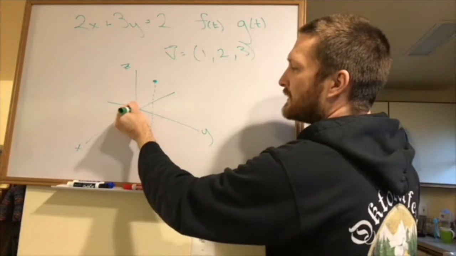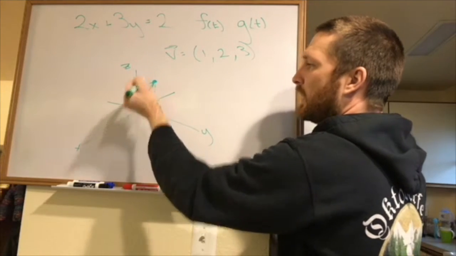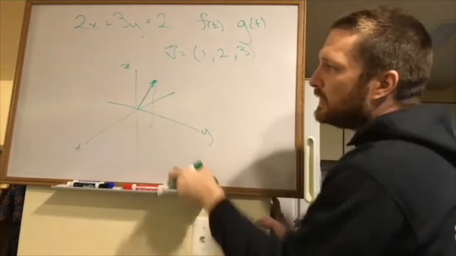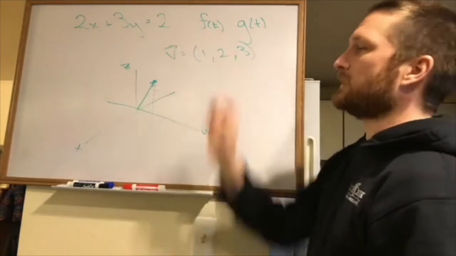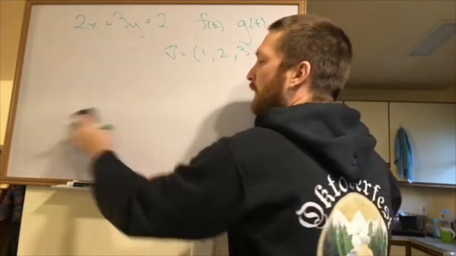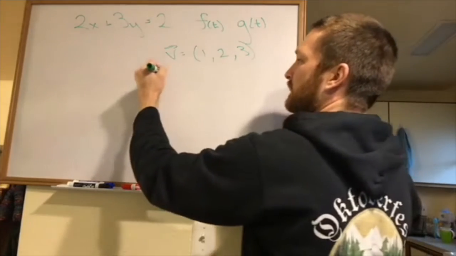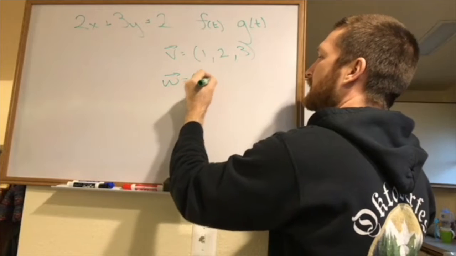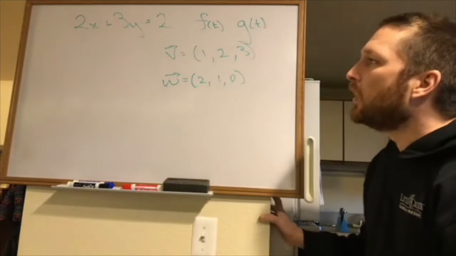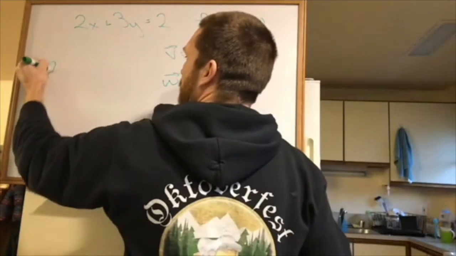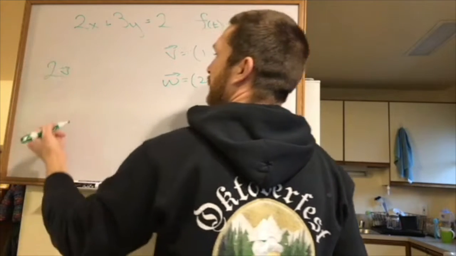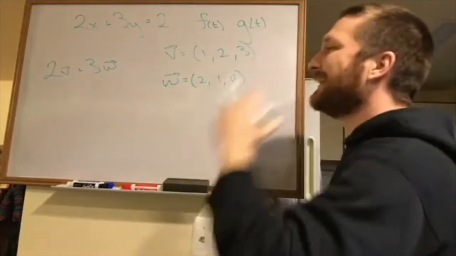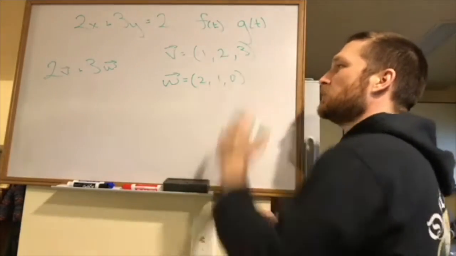And we could think about that as a vector, which we usually draw as a line going from the origin to the point itself. But you could also represent it as just merely the point out in space. And then we could talk about linear combinations of vectors. So if we have, say, two vectors, let's say these two right here, we have 2 times the vector v plus 3 times the vector w. That would be a linear combination of these two vectors.